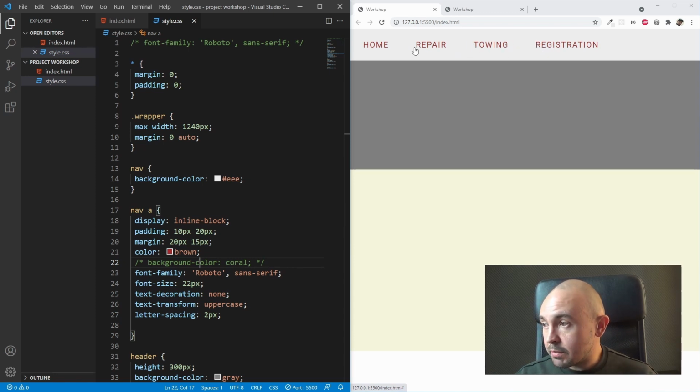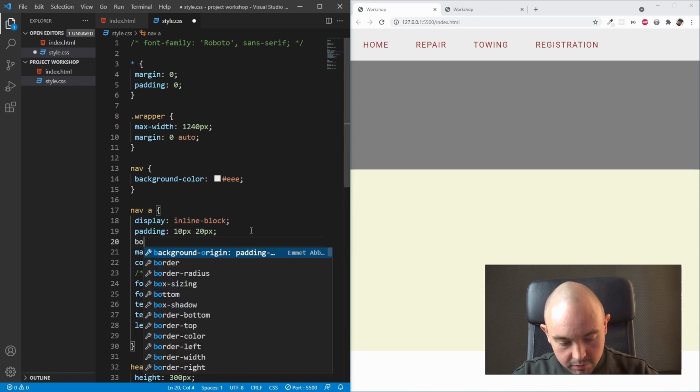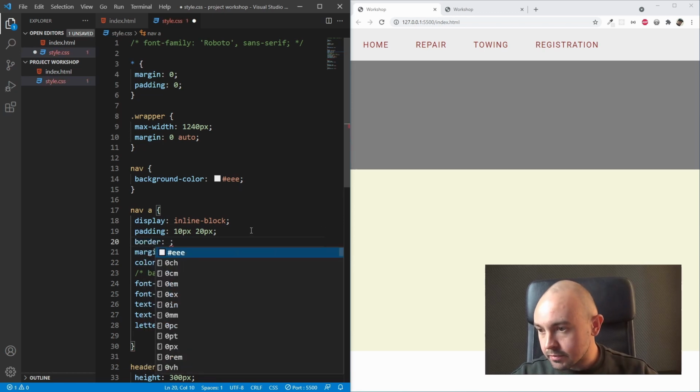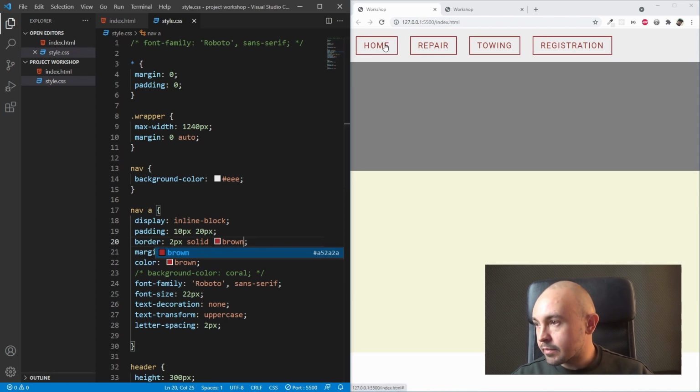So we wanted to keep our buttons wider, because now if we want to set the border of our elements, for example, to 2 pixels solid brown, we will get this effect where our buttons are nicely visible and we can see the clickable area of these elements, because the rest, this area, are the margins and this is the padding, which is inside our element.